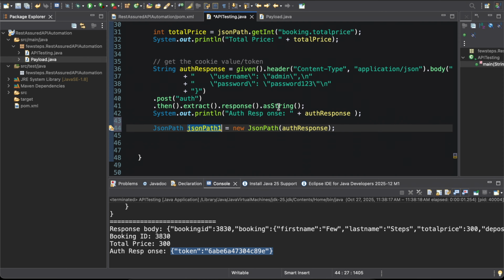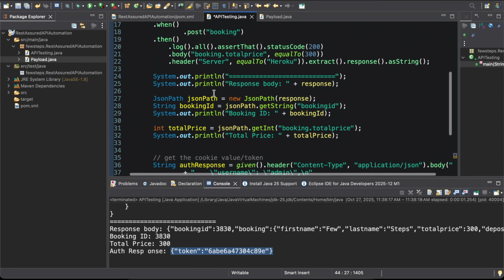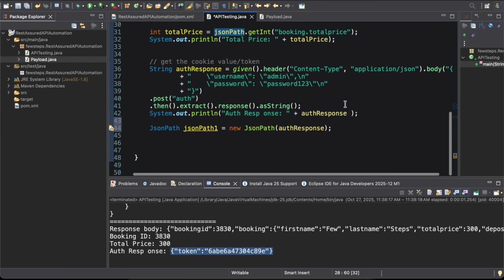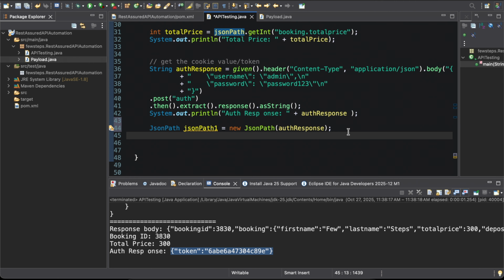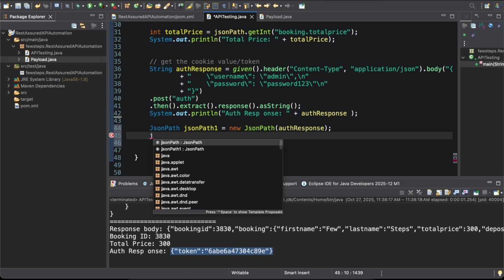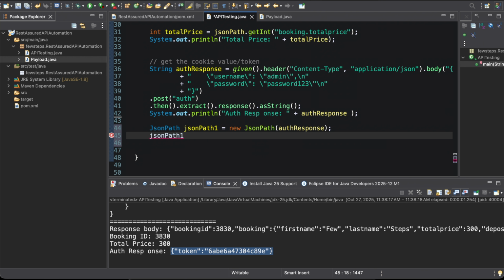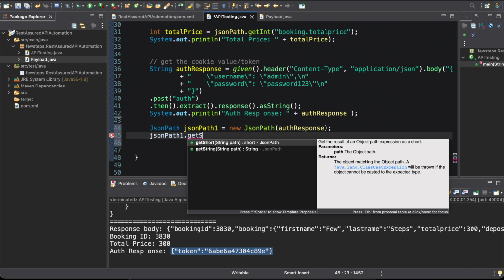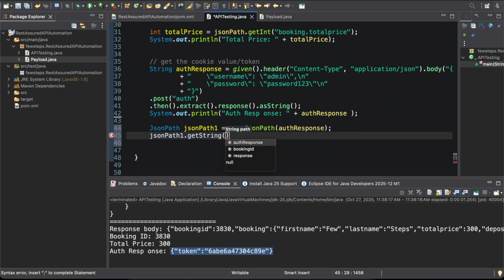Now if we try to extract this value, we just need to call this path variable. Similar to how we did previously, like jsonPath.getString, we have to do the same way. So we mention jsonPath1, then dot getString, and inside it we have to mention the name of the path.